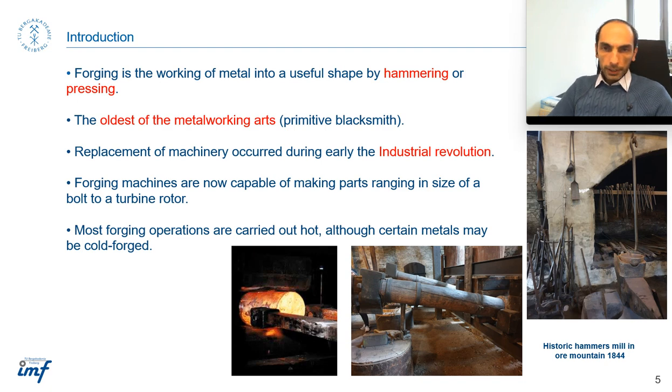But after industrial revolution, the types of machine and the way of providing the energy changed to like electricity. However, the concept of forging and hammering was same. Today's forging machines are able to make very small parts in the micro scale even, and very big parts like the turbine rotor or the crankshaft, for example, of a ship. And there is no limitation on the size. However, the type of forging process you use, of course, depends on the size. And usually the forging processes are carried out hot. However, in some cases, for some materials and some special design, we have cold forging also.